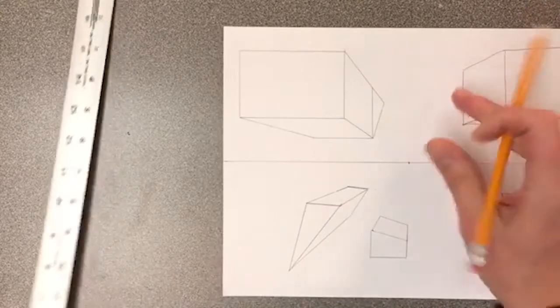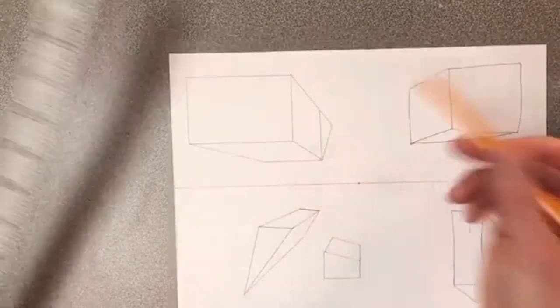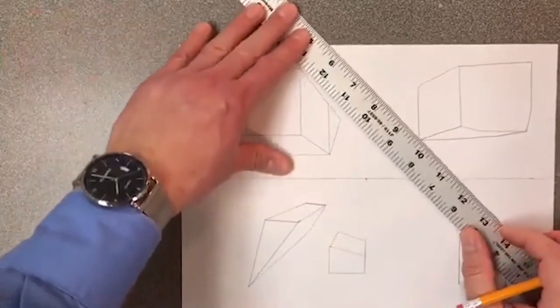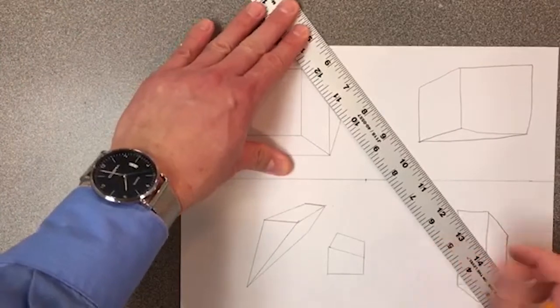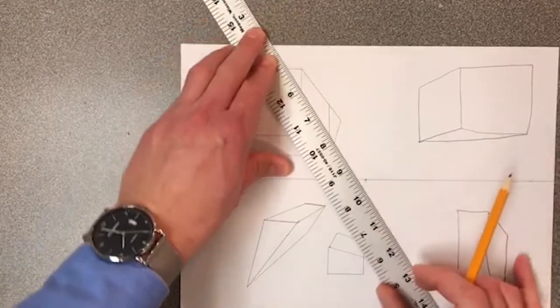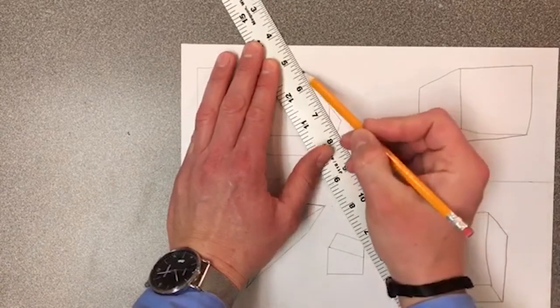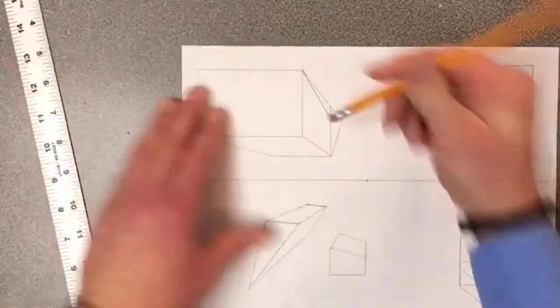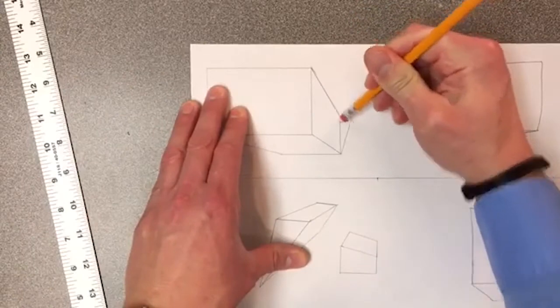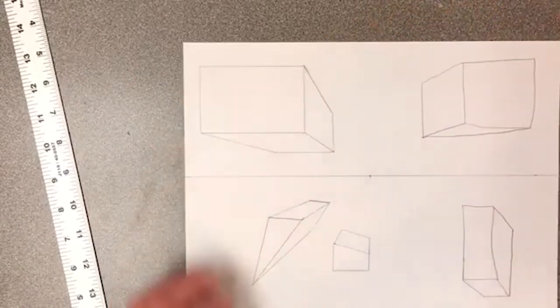However, there's one other thing that's going on. It's still kind of off. If you take a look at this line right here, put a ruler on it, it misses the vanishing point. So it actually should come down like this. Which means the shape should look like that.